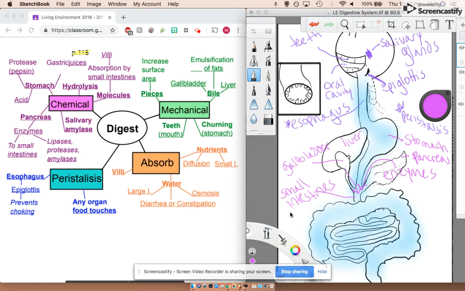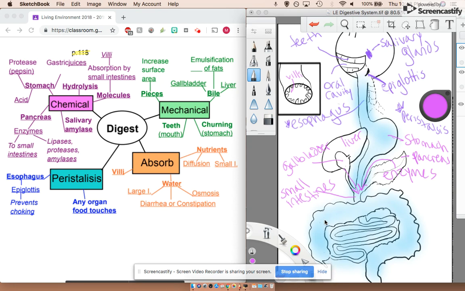As the food continues through, it goes to the small intestines where it is absorbed, and there are all these little villi along the small intestines. Their job, again, is increasing surface area, so it allows food to touch more space than it would if the small intestines were flat. So all these little hills represent villi, and they are for absorption. They're in the small intestines, and they help us absorb nutrients quicker. They're directly connected to capillaries in the bloodstream, and it allows for diffusion to happen more efficiently.